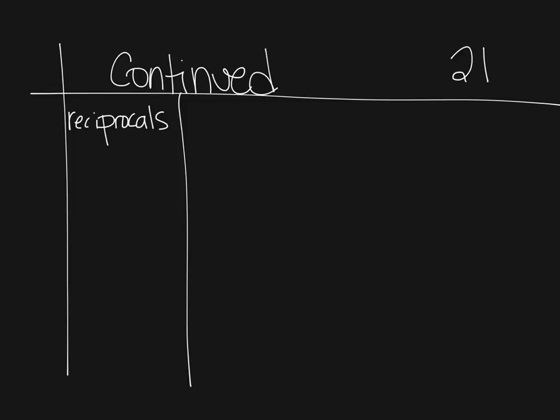Today we're going to be watching a video on the rest of our notes for this unit of multiplying and dividing integers. Right now, I would like for you to open your math notebook and go to page 21. If for whatever reason page 21 is occupied or you accidentally wrote on it, just go find another page. It's fine. As long as you write the notes and you follow along and you stay on task, that's all I care about. So on page 21, you should have titled it Continued.